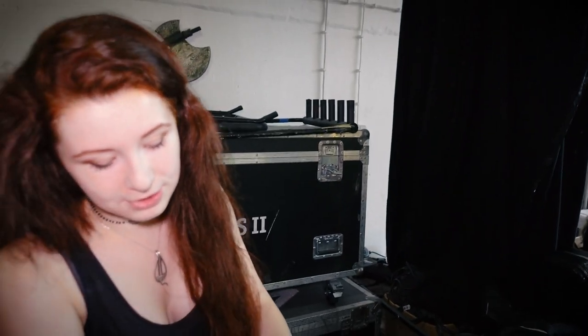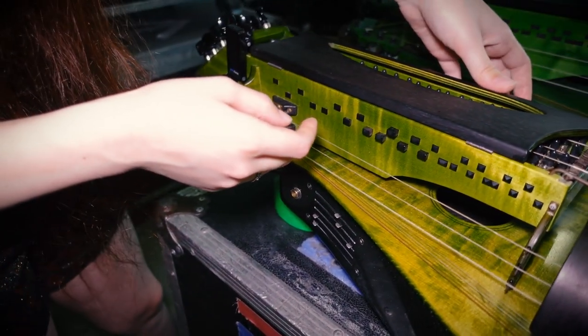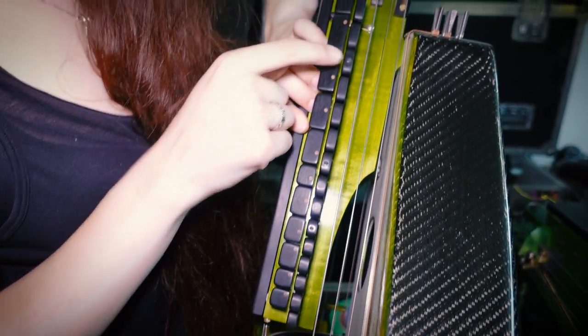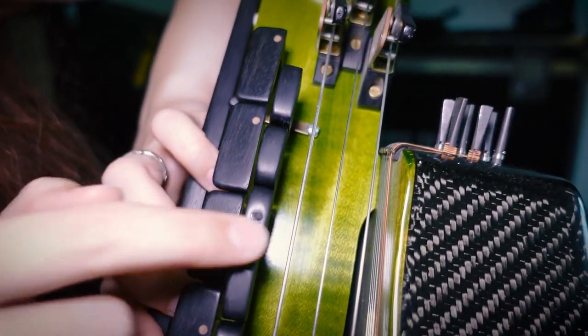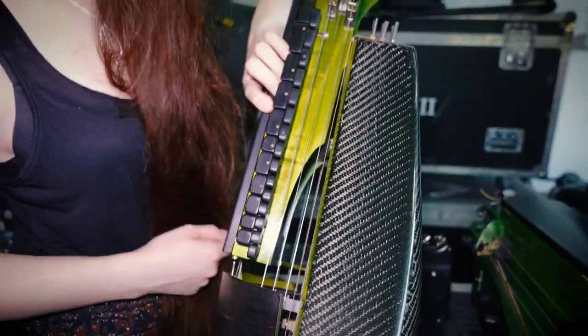maybe even black light on some stages or fog. So having as much contrast as you can is really good. Also on this one you can see I have a lot of contrast here, but I actually even have another solution now — I have a few dots. I put a drop of instant glue on certain keys so that I can feel which key I'm on or how far I am away from a certain key, so that I don't even have to look down anymore — I can just feel it.